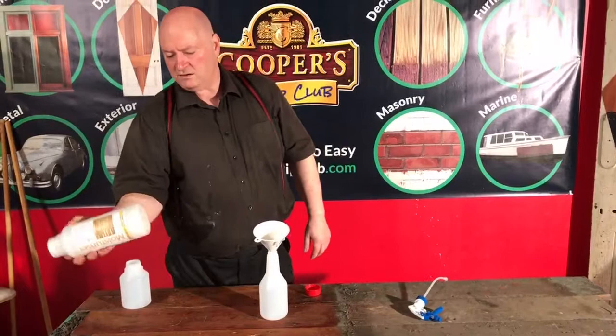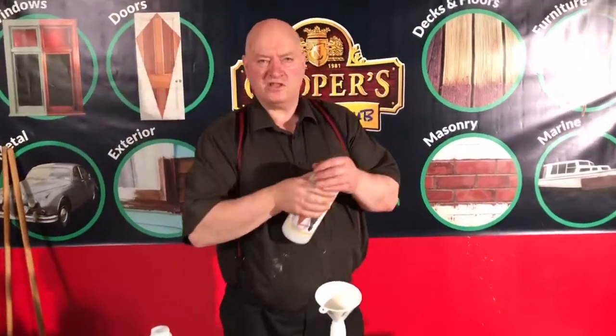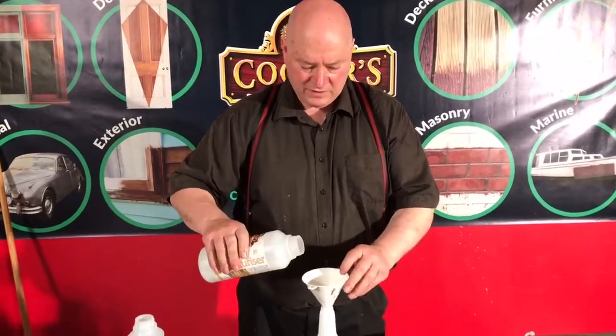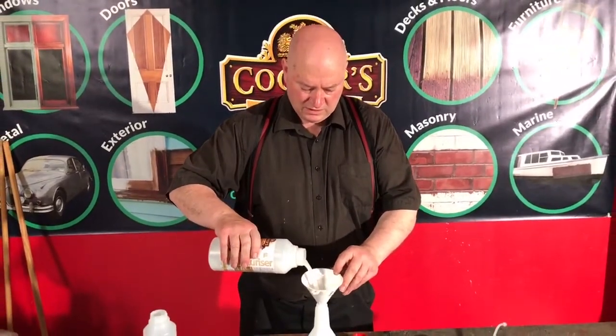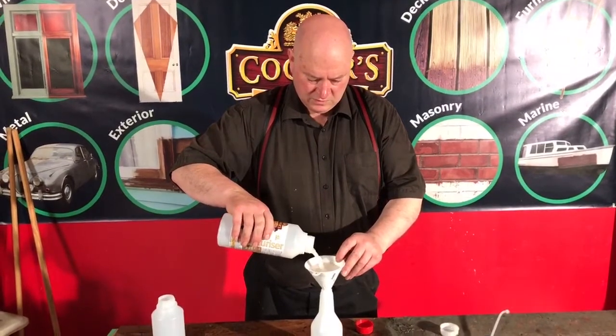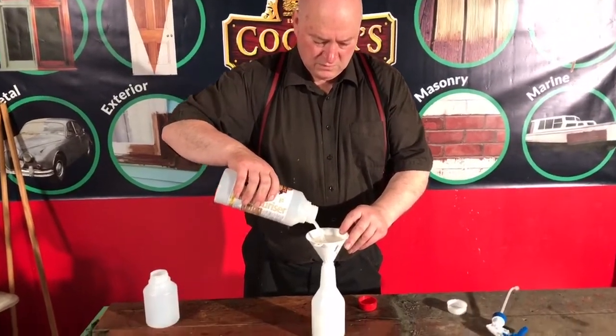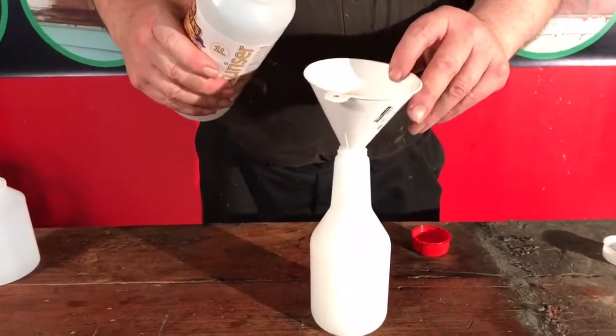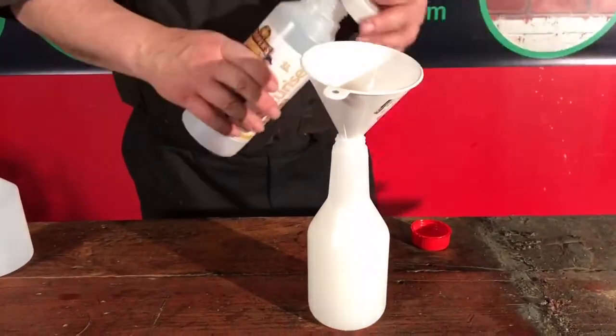Okay, so that's now sprayable moisturizer. Sprayable before, but it goes on too thick and it takes too much drama to look after. So what we do is we take our thin down moisturizer. So it's still the same stuff, it's just thinner.